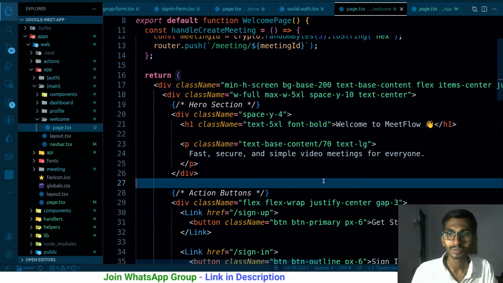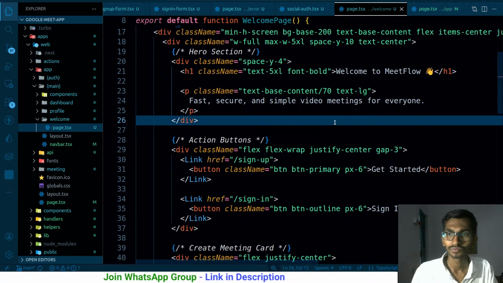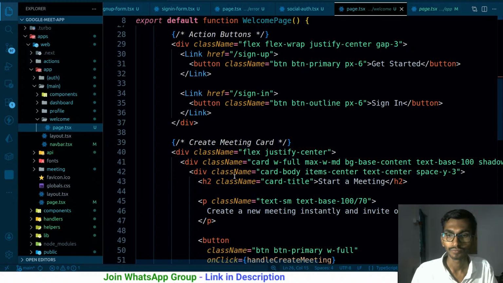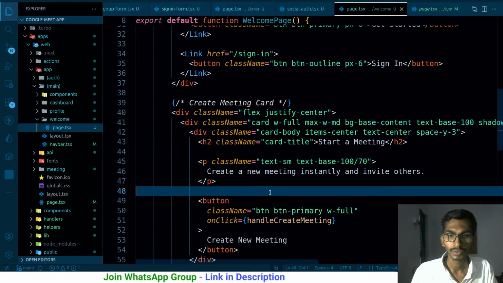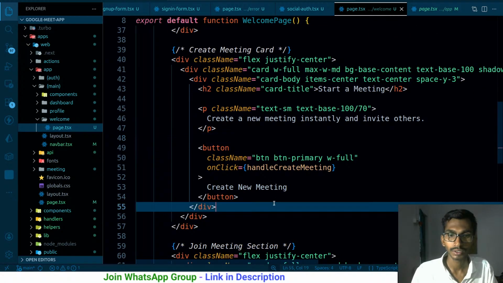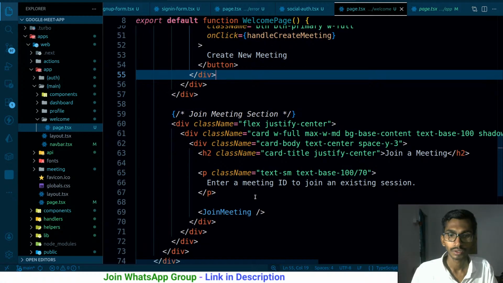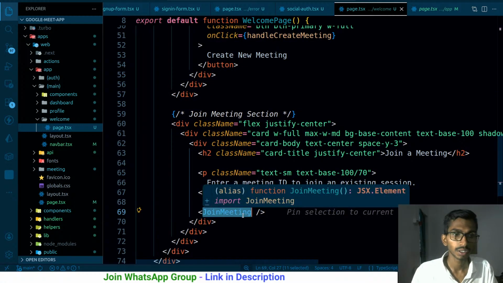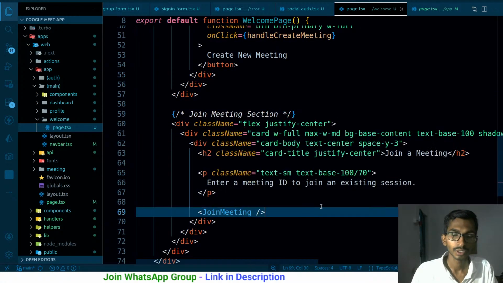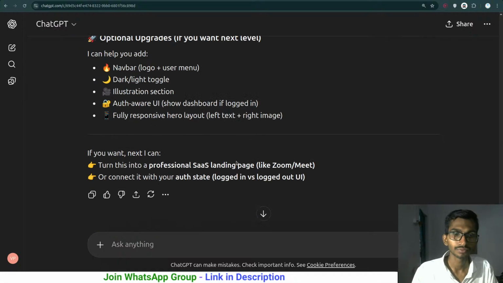It has named it meet flow, never mind. Get started, sign up, sign in, start a meeting, create a new meeting instantly, invite others, create a new meeting. Join meeting is another component that it has created.